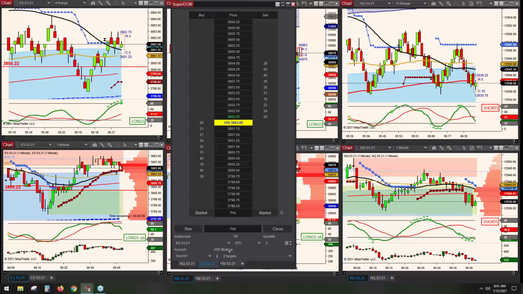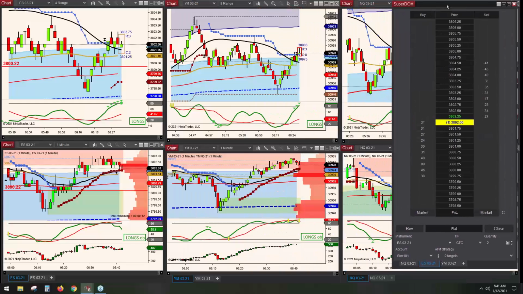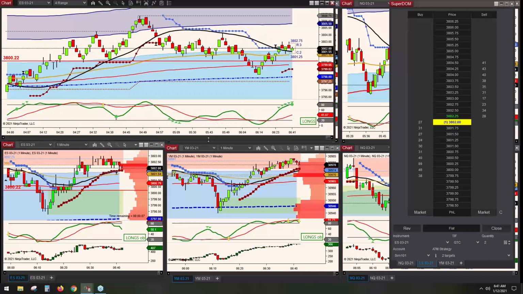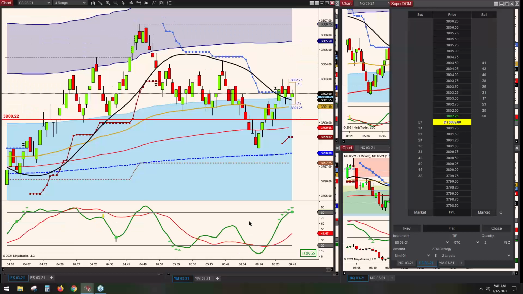And what I'll do is I'll use an ATM strategy. And the reason why I do that is once I place my order, once that's filled, then my target order will already be placed and so will my stop. So let's just look at ES here. If I was going to put a short in here, and I don't have a setup, but just for the sake of the video, let's just do something.